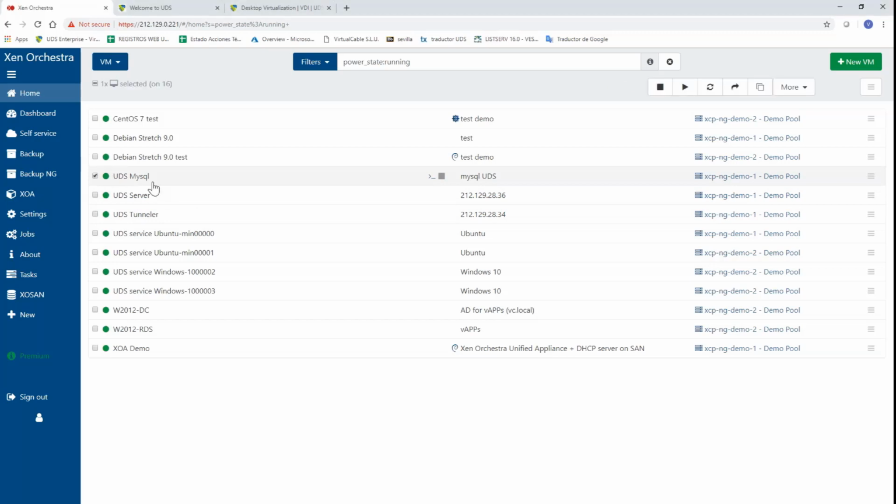That is the MySQL, that is the database, that is storage, all the things that we configure in the platform. The UDS server is the server that is working to connect the users to the service that they want to use, and the tunneler is the front end to the solutions, that is secure and doing the connection from the WAN to the LAN to our service. We are configuring these steps because if not, this presentation would be so long.